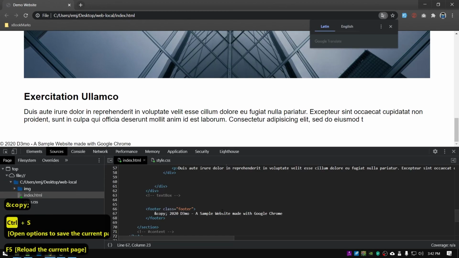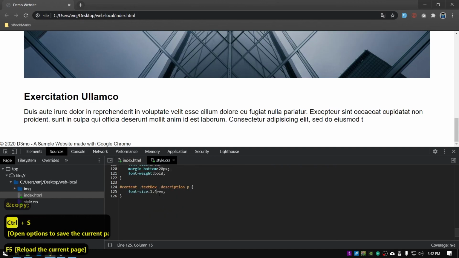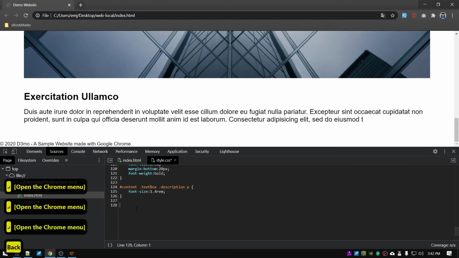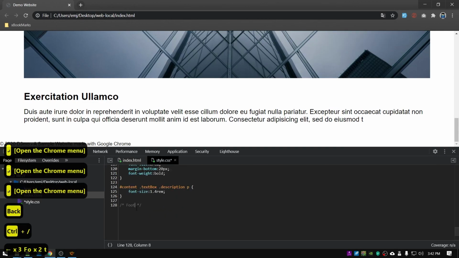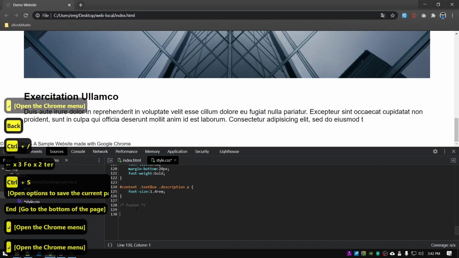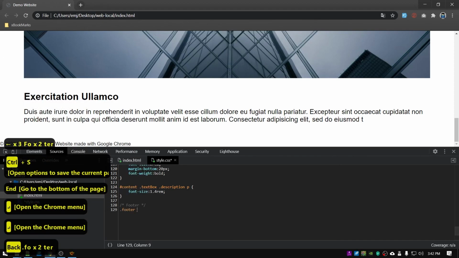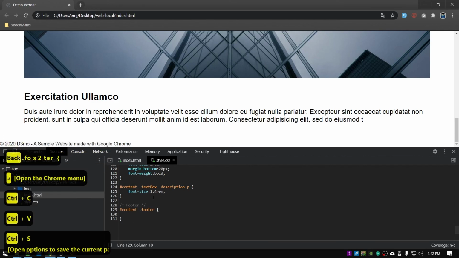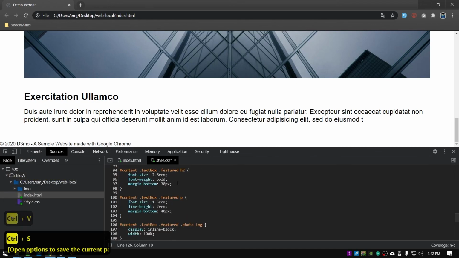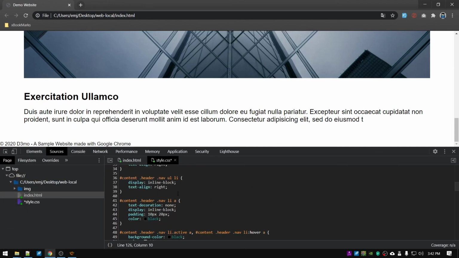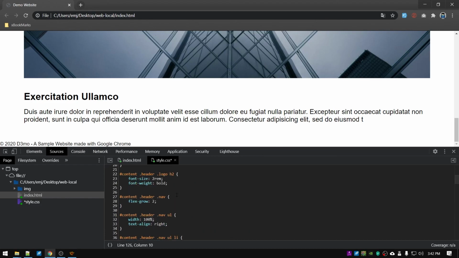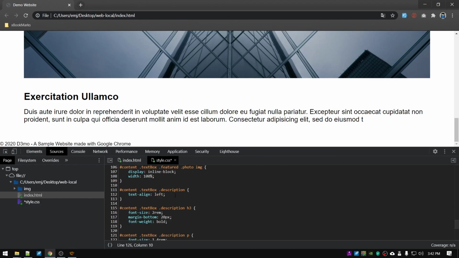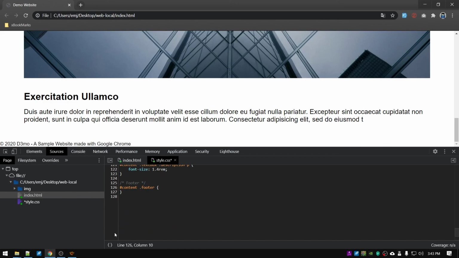Refresh. Okay, let's just target that footer. Alright, footer content. By the way, you can also click the format style CSS here to format everything, just in case you were not happy with the indentation or formatting. It's good that it has an auto format button here.